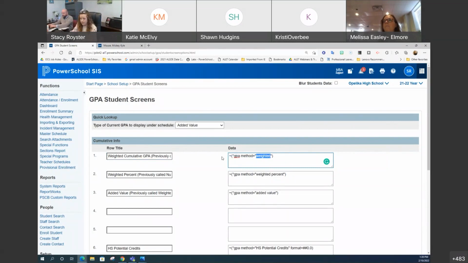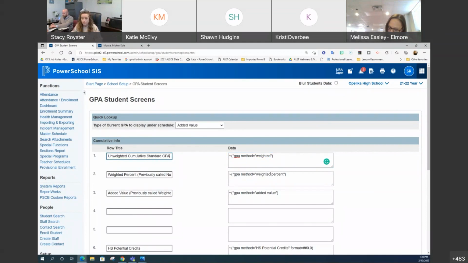So the fact that I had this formula saying, hey, I want you to put the number that is calculated with the GPA method called weighted. This weighted is really the unweighted cumulative standard GPA. I'm naming it so that you can see exactly what it's going to be.